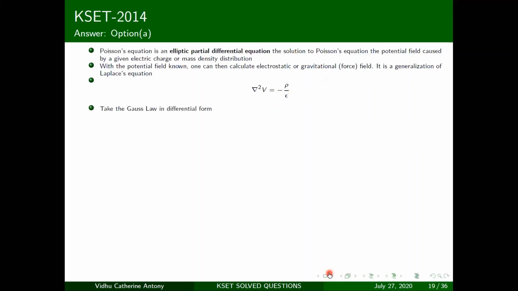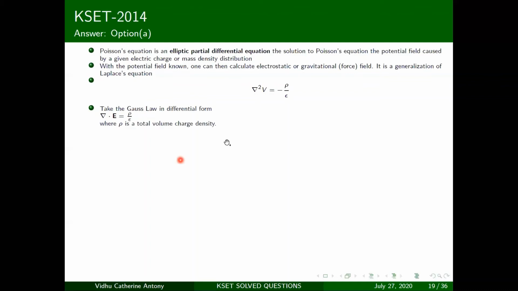Okay, so now let's come to this. What you're going to do is take the Gauss law in differential form, and you basically have this. So del dot E vector is equal to rho divided by epsilon naught. I just want to get you used to these kinds of notations. Sometimes the vectors themselves are denoted in bold, instead of actually putting an arrow on top, like how we write it. When you have a bold vector, it means this.